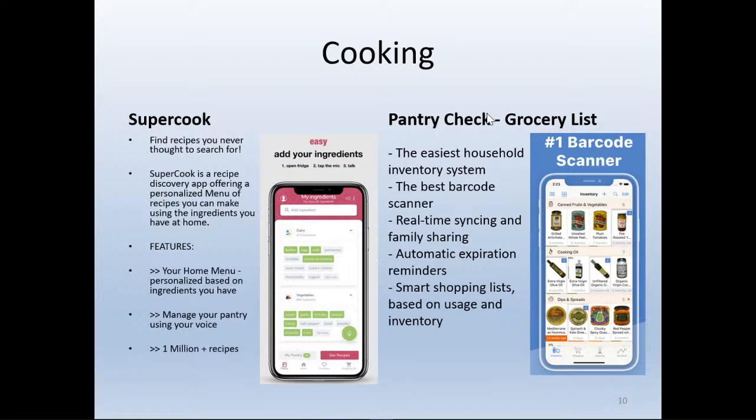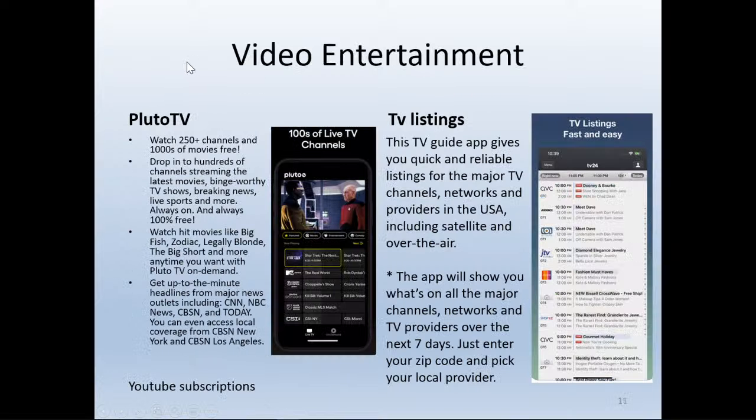Okay, so let's go into our next part. Let's talk about some video entertainment. A big one is Pluto TV. Lots of free content on there. It's partially owned by Viacom, so it has lots of stuff. They currently have a James Bond channel, which is showing all the classic James Bond movies, a Star Trek channel, showing a whole bunch of Star Trek, and a CSI channel.